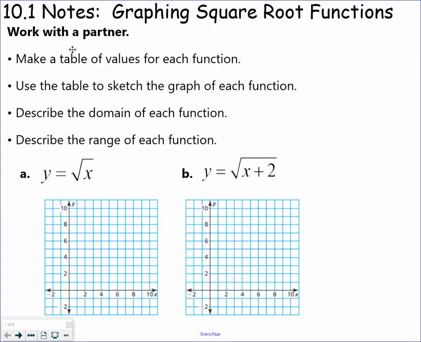This first one in the notes is kind of a group or partner activity, so I'm going to skip that activity and go straight into it. I know there are things here like make a table, use the table to sketch a graph, describe the domain, describe the range, and we're going to be doing all that, but I want to go through it as how it would be done, because again, we don't have that partner activity.